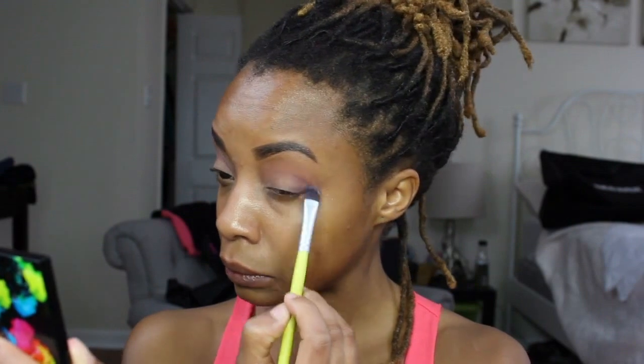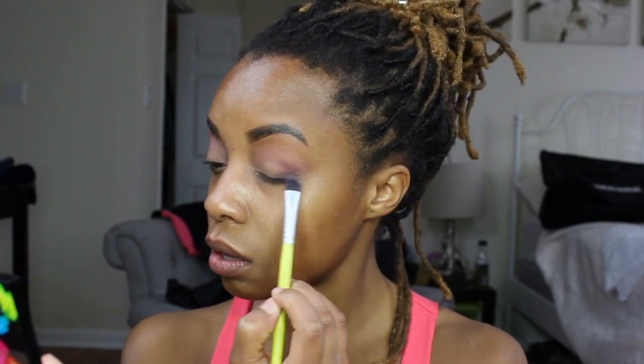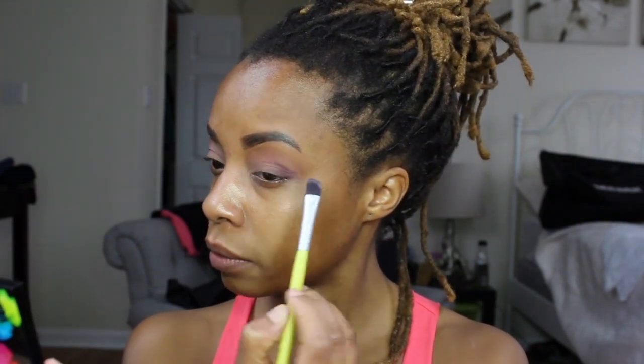Next, I go into the corners of my eyes with the color Beverly. It's part of the K-pop collection from Colourpop. I really make sure I deepen the color, and I do this a few times even off camera, so it does take more than one swipe to get that color to intensify.